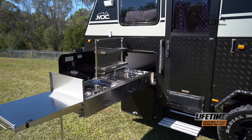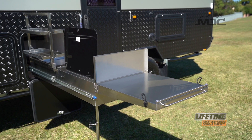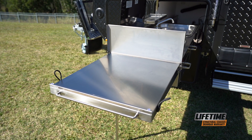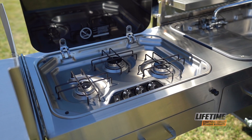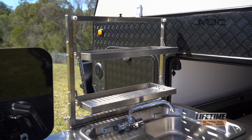Integrated into the tough design are some great features. An outdoor kitchen is the perfect way to complement a luxury caravan with its convenience, boasting a serving area, wind deflector, three burner cooktop and sink with cutlery storage and dish rack — it's a great way to cook and entertain.